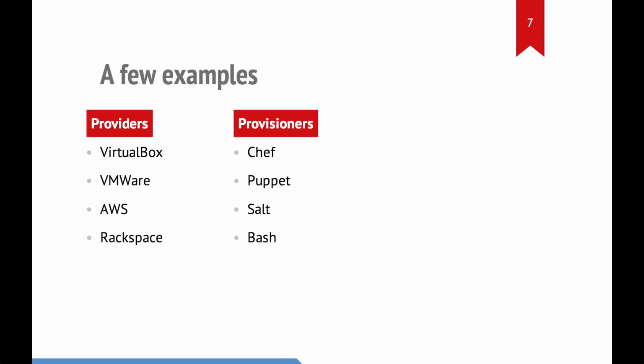In the old days, before Vagrant, this kind of software was used to provision actual production servers, mostly. So if you have a Facebook, you have 1,000 servers. You don't want to go in and set up a server manually. You will have some kind of provisioner and install software. So Chef, Puppet, Salt, Ansible is also one. They all do basically the same. They just have different ways of doing it. I personally use Chef, so I'm going to use that as an example for the next things here.